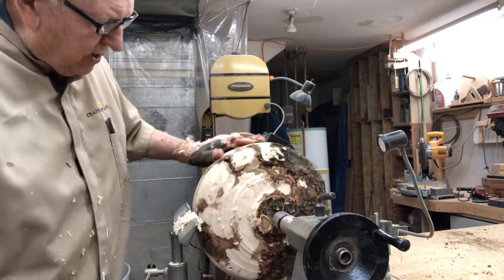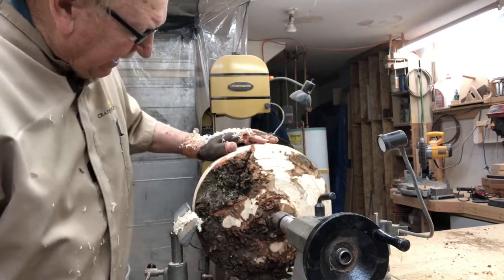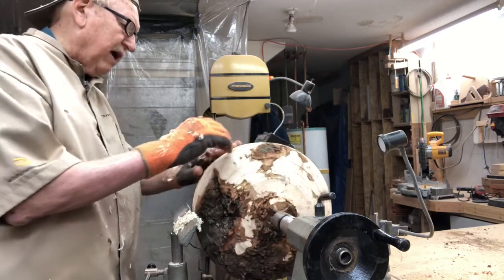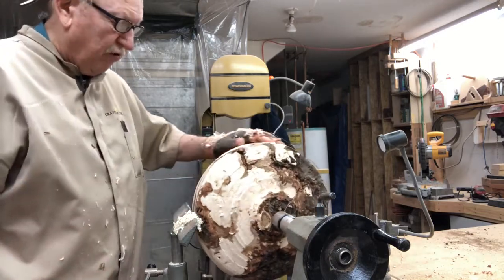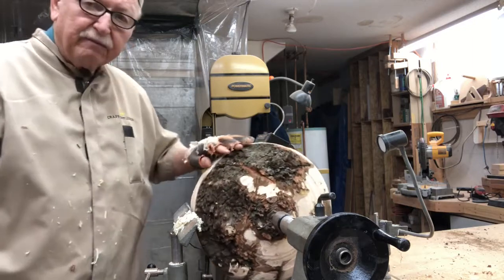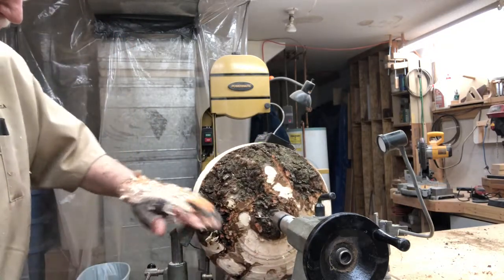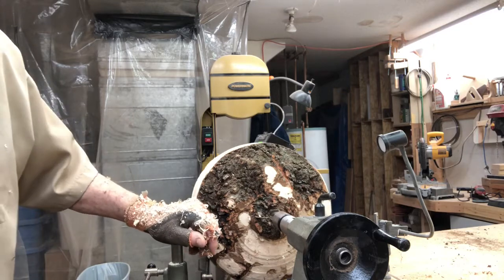Well, that's going pretty good for today. This has to be formed down here. We do have the outside diameter pretty well formed, and it doesn't look too bad. So, anyway, that's the life of a wood turner.